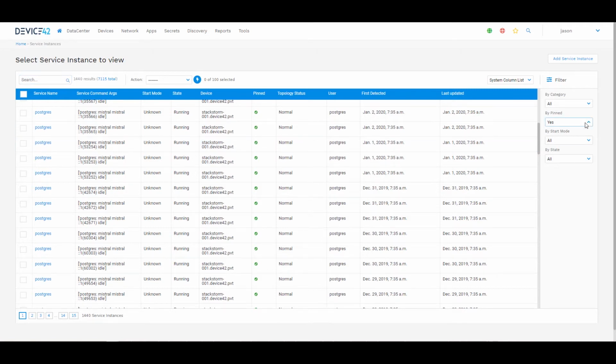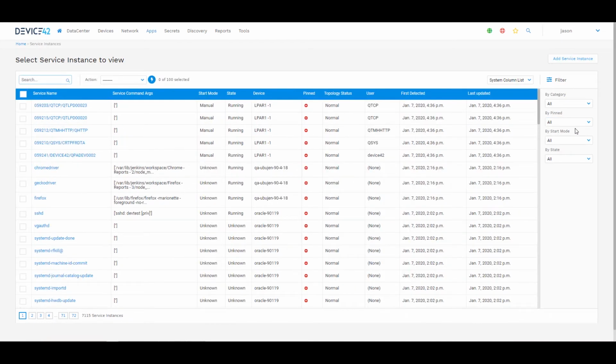If there is a custom service in your environment that acts as a dependency for many applications, so a lot of other applications connect to it, and it's not something Device42 would see before, I could go in and star that.